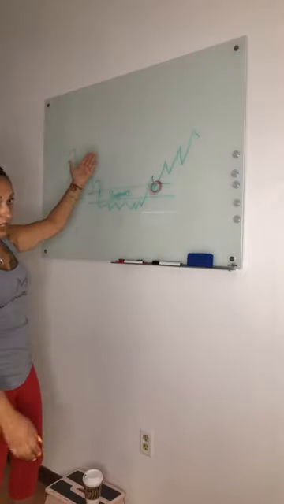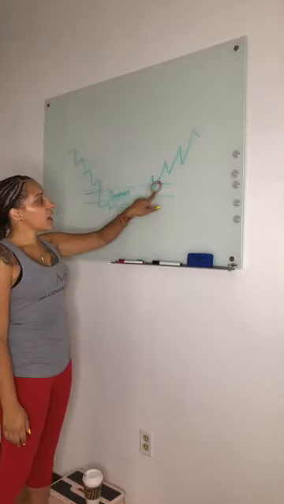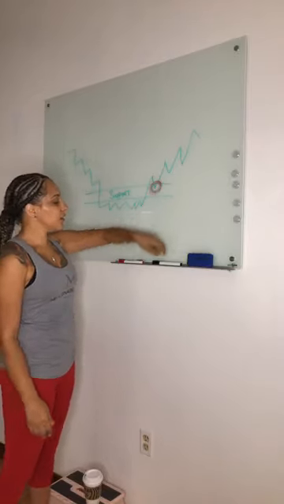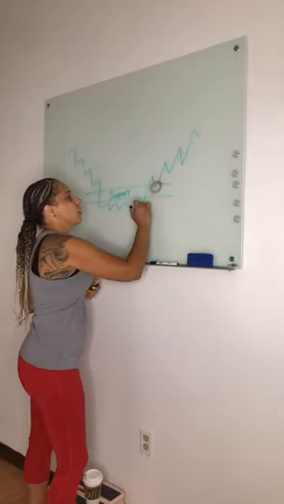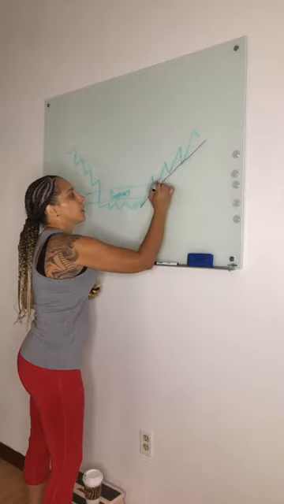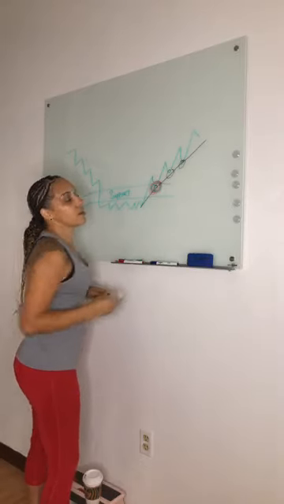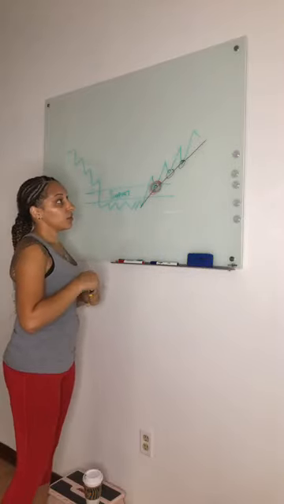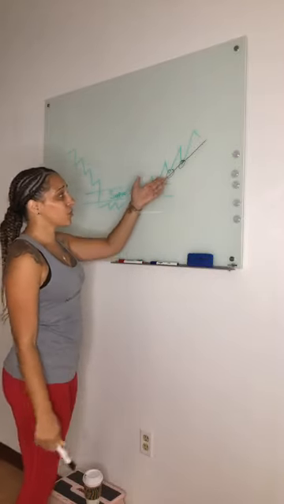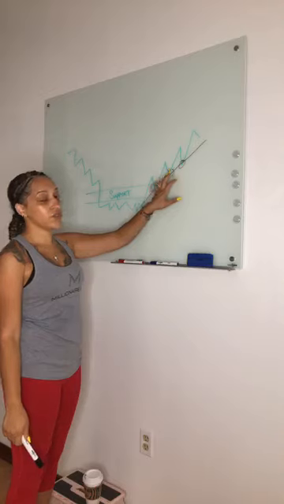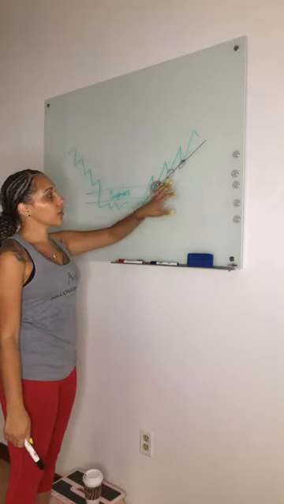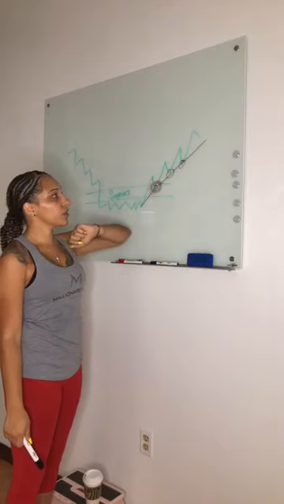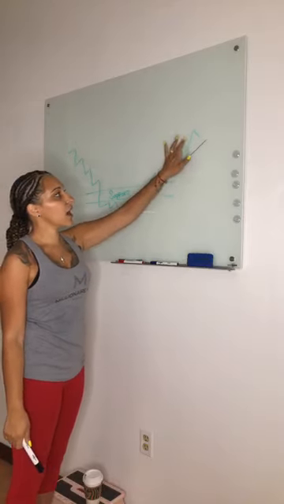Like I told you in the beginning of this video, you could have gotten in on the pullback because now you have a trend line. Now you have a trend line that you can draw that's being respected 1, 2, 3 times. You can draw your fib from the low to the high, and you can use your fib if you want, or you can just see how price action respects your trend line. And trend lines are very, very strong. So this is an opportunity for an entry, as long as it's creating higher highs.